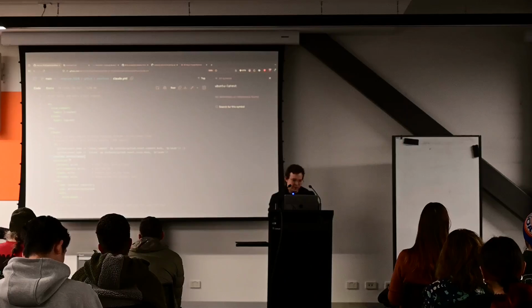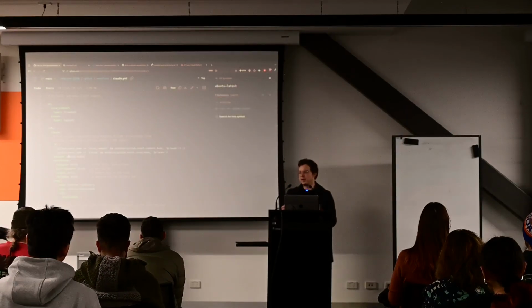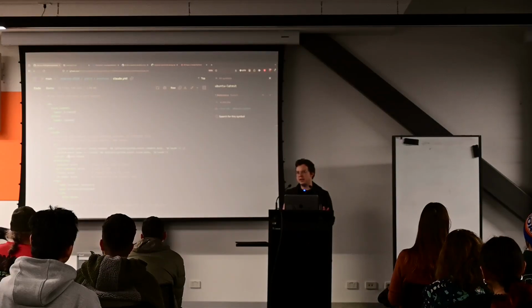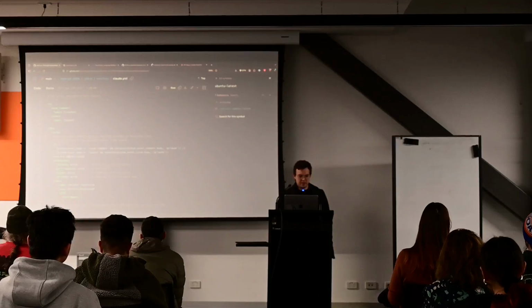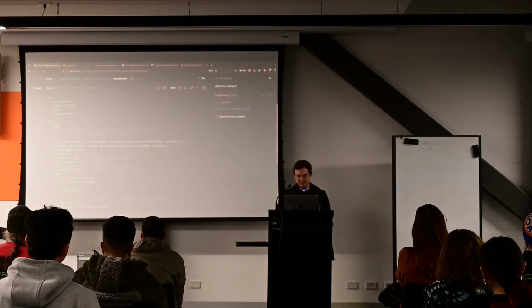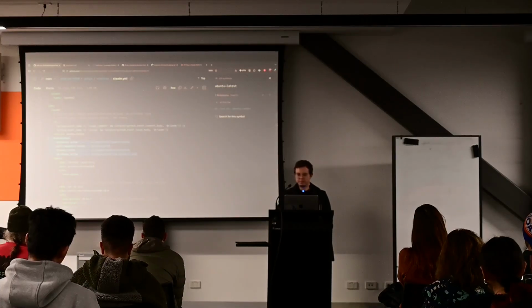Then you can define this runs on guy, which is like the computer that the action will run on. And then you define the permissions of the job, and then you have a sequence of steps.